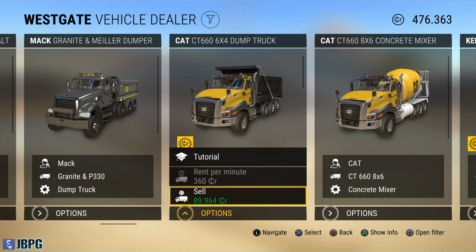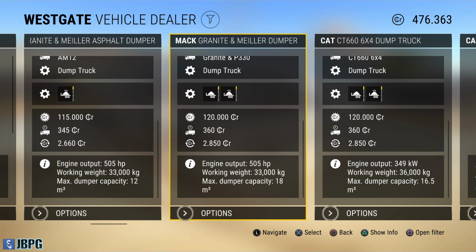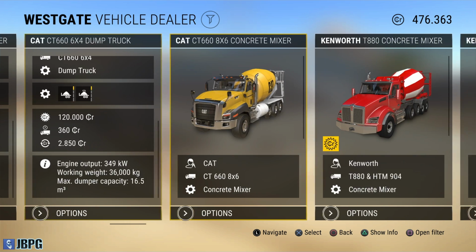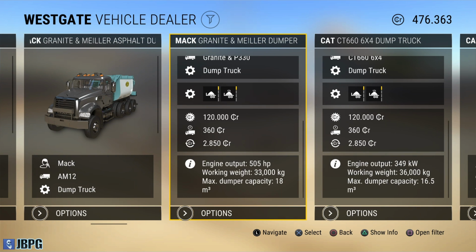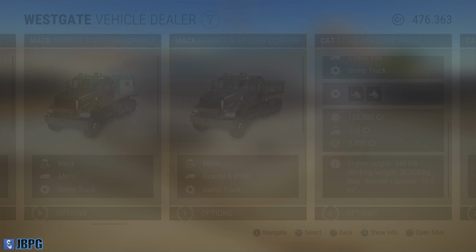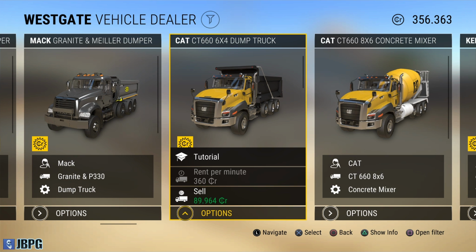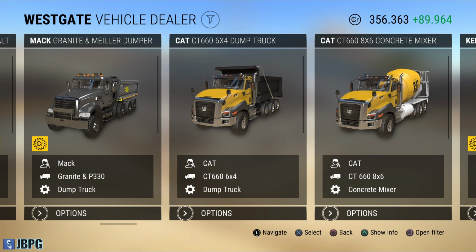We're going to sell that. Actually, before I sell it, this is what I want to check. Yeah, it's the Mack truck again that we want, isn't it? It's got the biggest dumper capacity. For when we're doing our roadworks and we need a truck to haul away the asphalt, that's what we're going to be using. So, yeah, we'll buy one of those. We're starting to mix up our equipment a bit, not just stick with one brand, which is good. So we'll sell that. There we go.